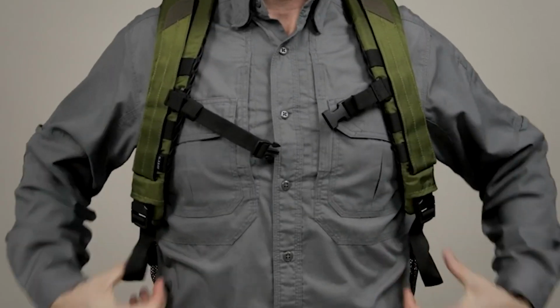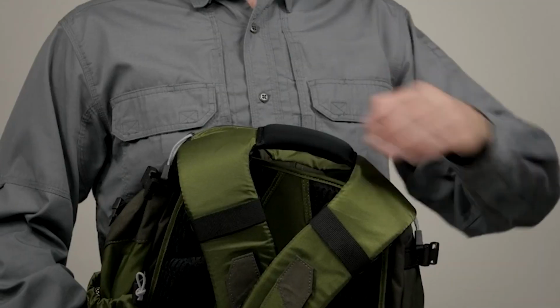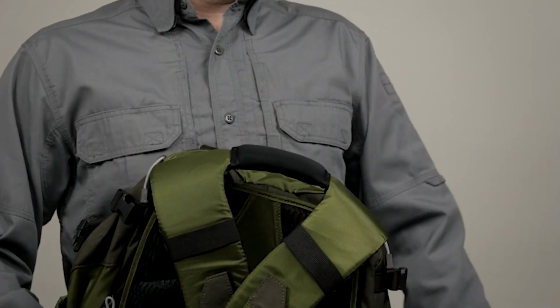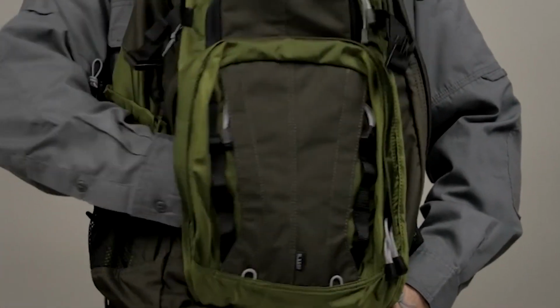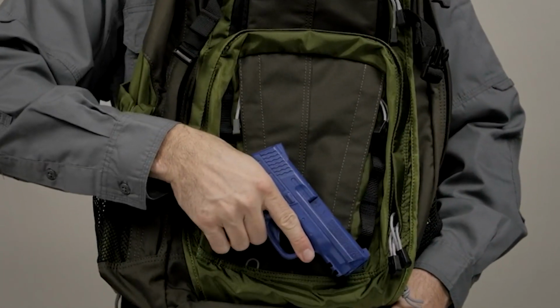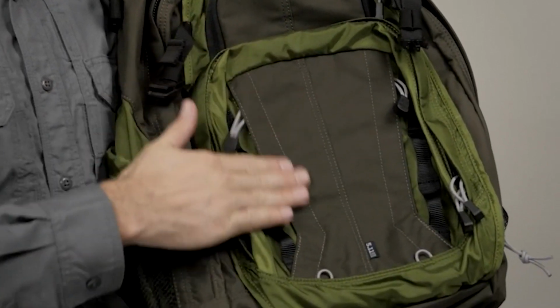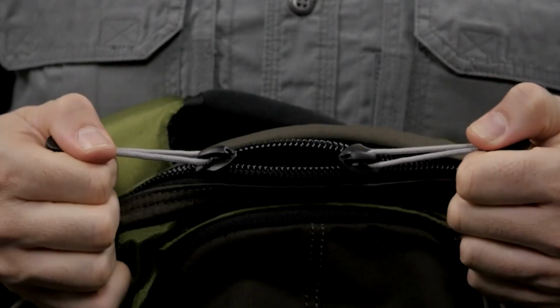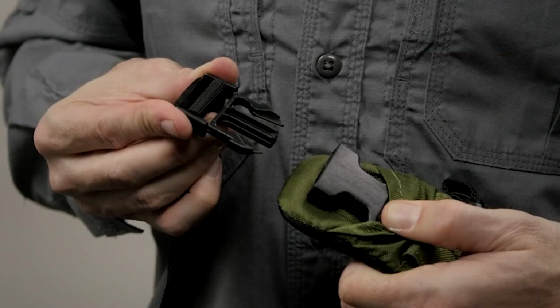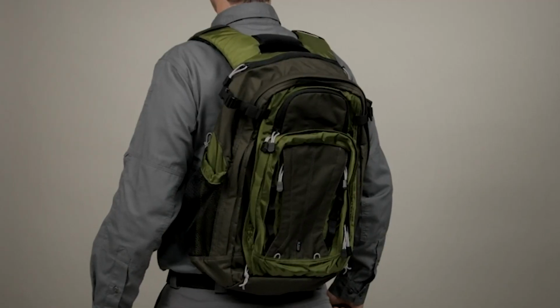The yoke shoulders are adjustable, and the compression straps keep your gear secure. We've also added a reinforced grab handle to ensure an easy carry. This full-featured Covert backpack has an ambidextrous side entry backup belt system compartment. The Covert 18 was constructed from durable, water-resistant 500D nylon. This bag was engineered with YKK zippers and Duraflex hardware. This is the 511 Covert 18 backpack.